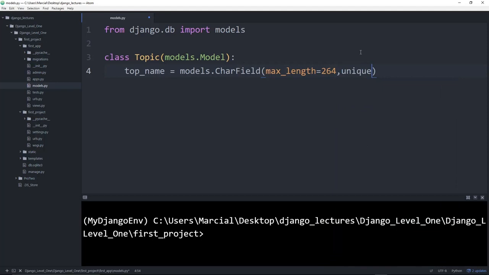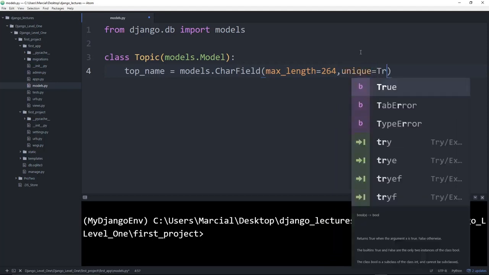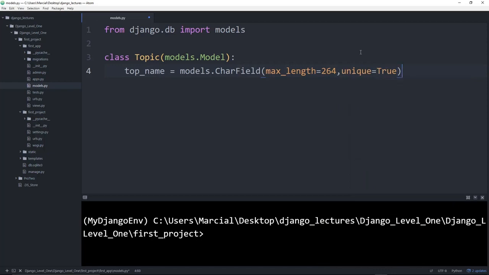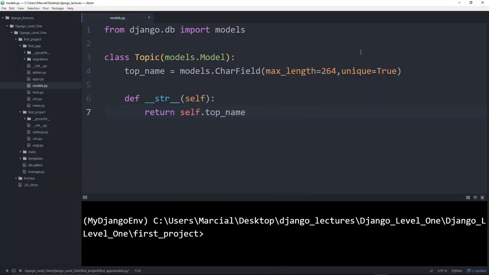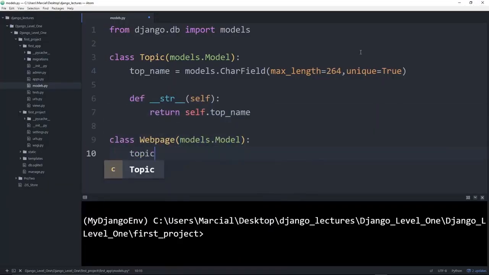Then we can say unique, which is a parameter to require as a constraint that all the topics be unique, meaning you can't have duplicates in there. So we'll say that's True as well. Usually you'll also want to have some sort of string representation of your model. If you ever have to print out an instance of Topic, you'll be able to do that without any error. We know there's a special method for that from the object-oriented programming sections, and that's just __str__. Then we're going to say return self.top_name.